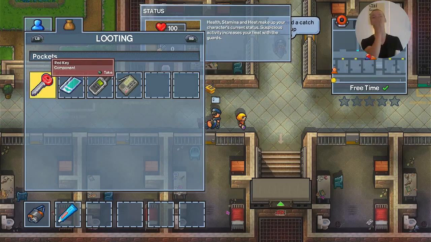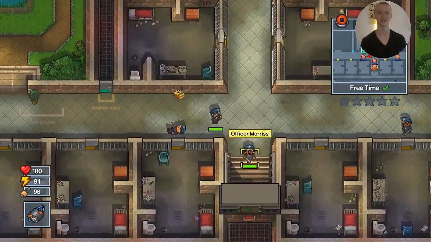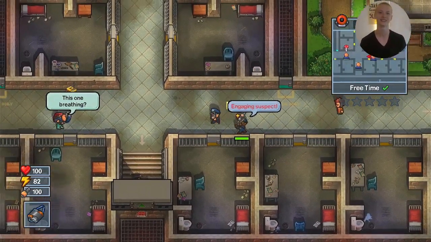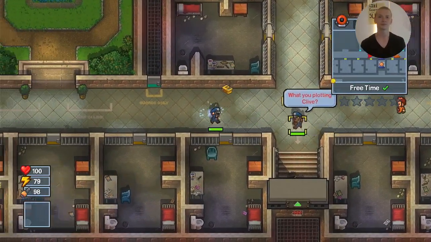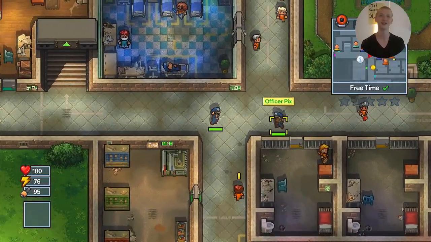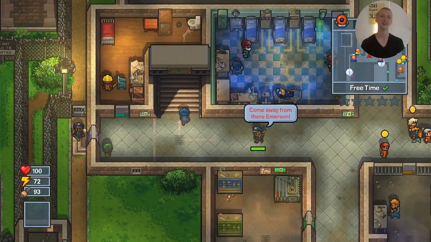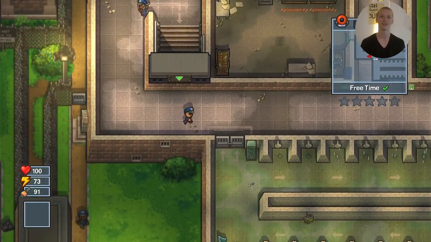Oh, yeah, the red key! Oh, no. Wait, hold up. I can take him. Take me on! Oh, I can block. No, not that way, you fool. Wait, what happened to my stun gun? No! Officer? I can explain. Oh, dear. What have I done? Okay, go into the showers.